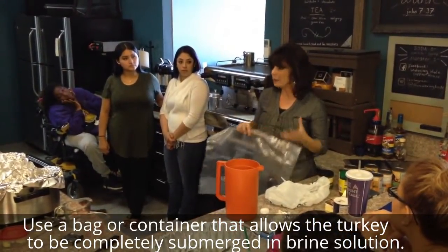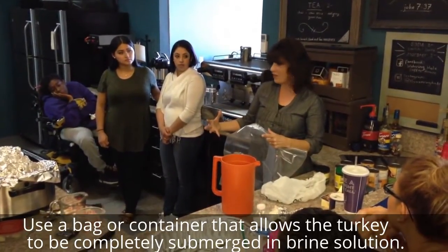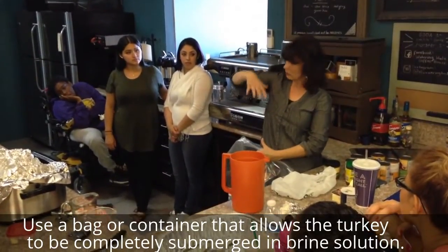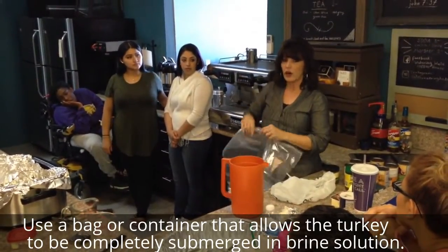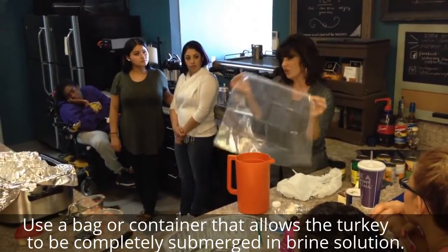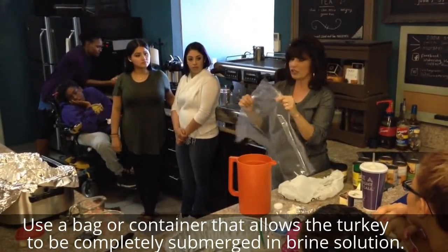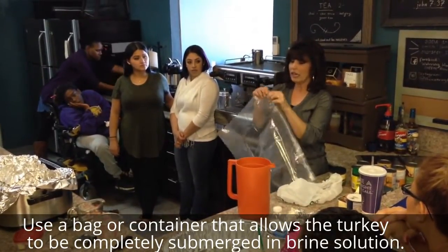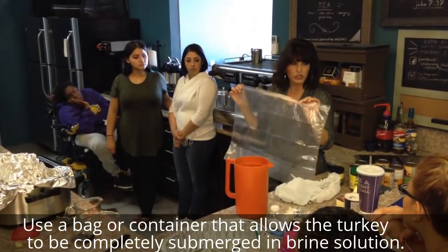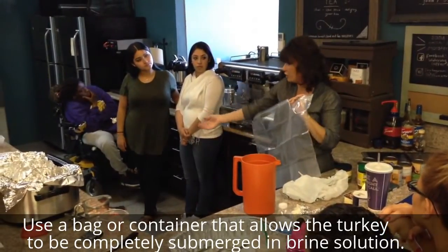You could use a big pot. It's better if the turkey lays flat, but if you don't have anything like that, you can put the turkey upright in a big pozole pan. You can put it in a bag. I don't know, you could probably get away with a trash bag, but it needs to be heavy duty. This is really, really heavy duty. It needs to be totally airtight because there's going to be moisture in it. So I personally like the idea of a big pan or an ice chest.